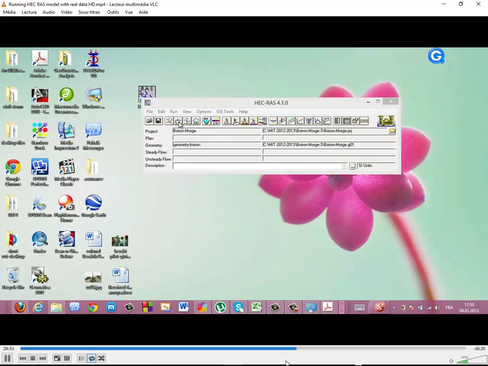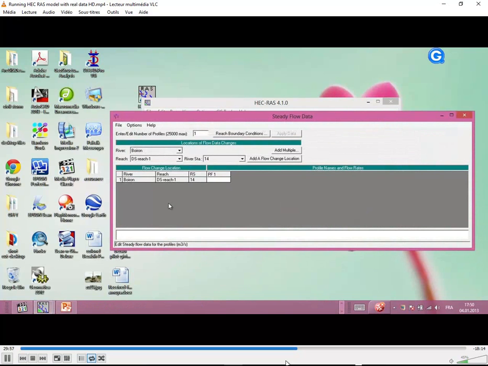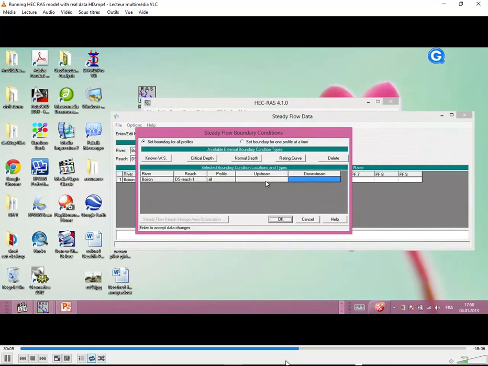To put the hydrological data, just simply click this one and, because we have 9 profiles, we have to put in all the 9 profiles. There are known values. You see known values here. For example, the upstream and downstream conditions.